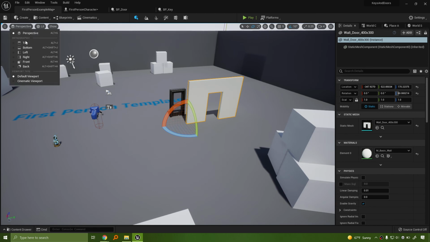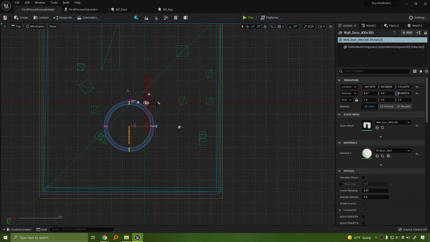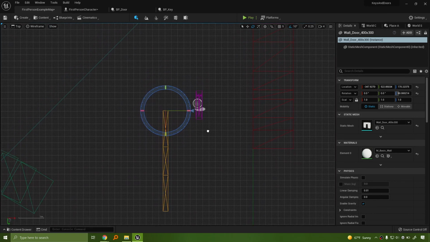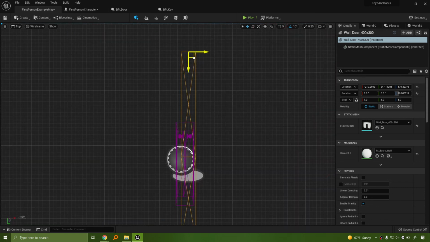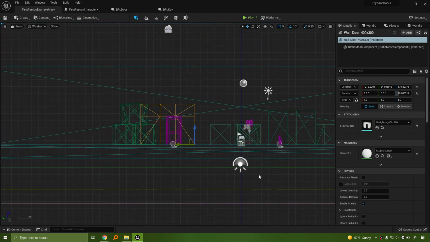Let's just go to the top and do this stuff. It's a little bit too fat for the frame, but that'll be fine. Oh, my snaps aren't even turned on. That's fine. Front here.